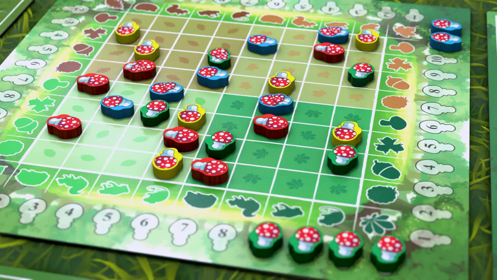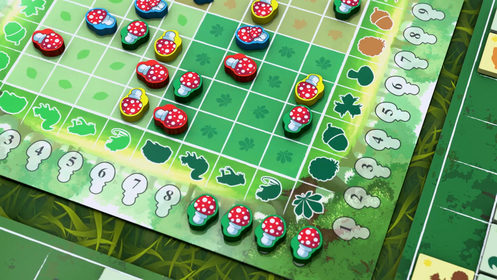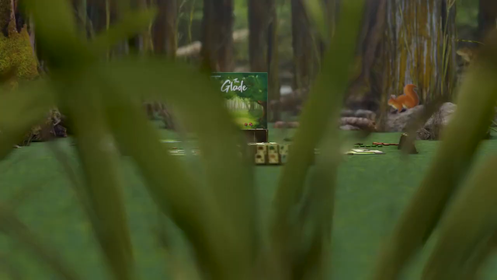Keep a lookout for a tile which matches a toadstool in the glade. If you can, place the forest tile where it creates the set of 4, which can be on any player's board. Take the corresponding toadstool counter and place it in your store. Create enclosures with your tiles. Place a toadstool into an enclosure and gain an extra action using your remaining tiles.